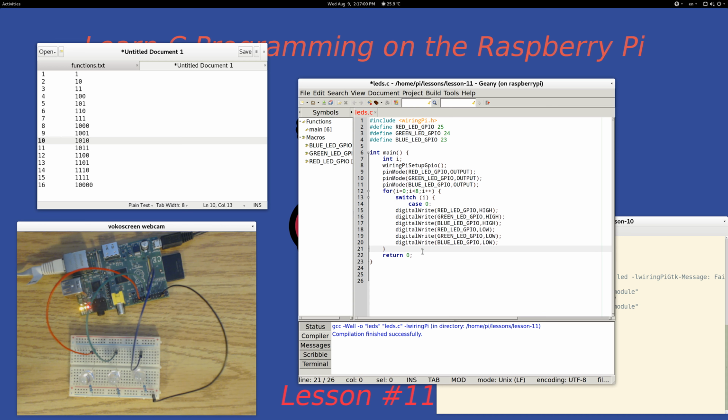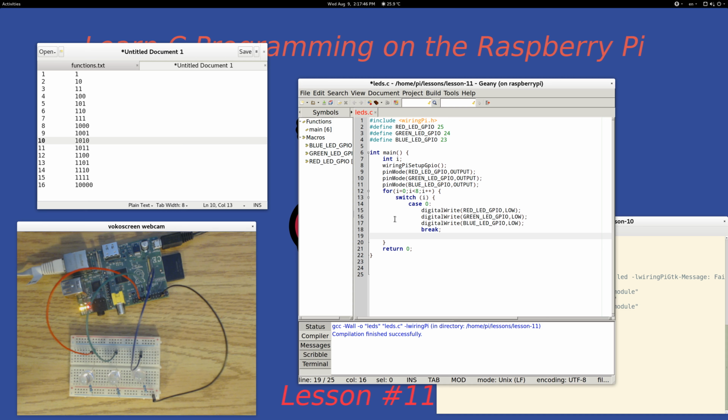And since we want all 3 lights off, what I'm going to do is just do this, and let me just straighten it out here a bit so it looks a little bit better. So if I is 0, we turn all 3 lights off.